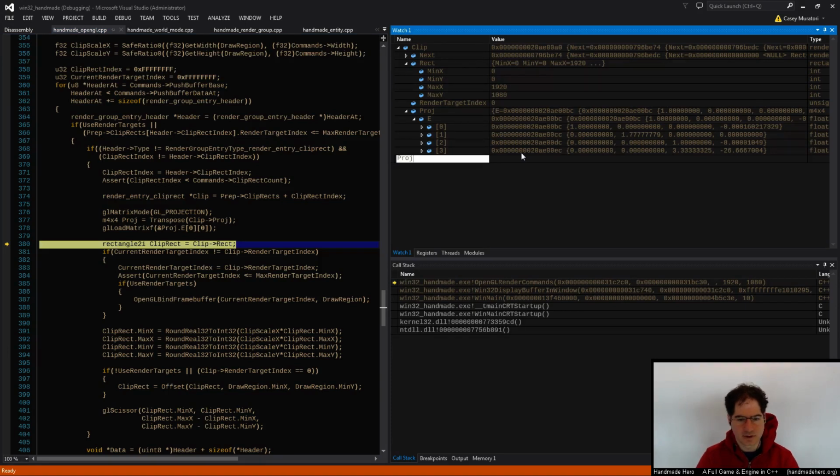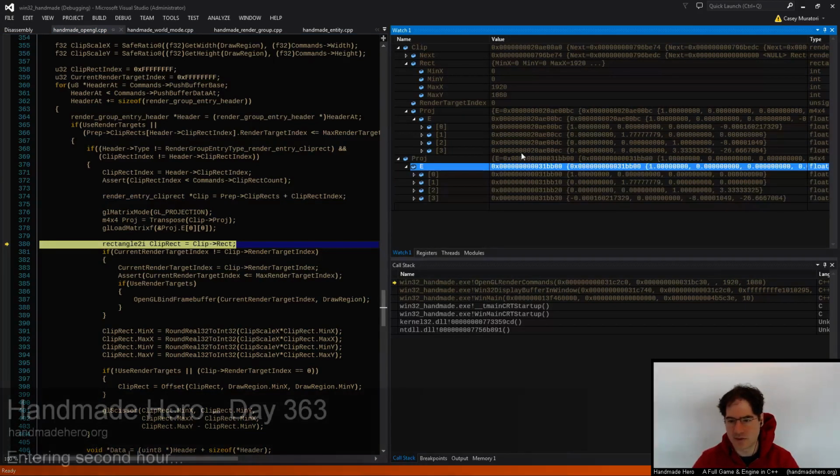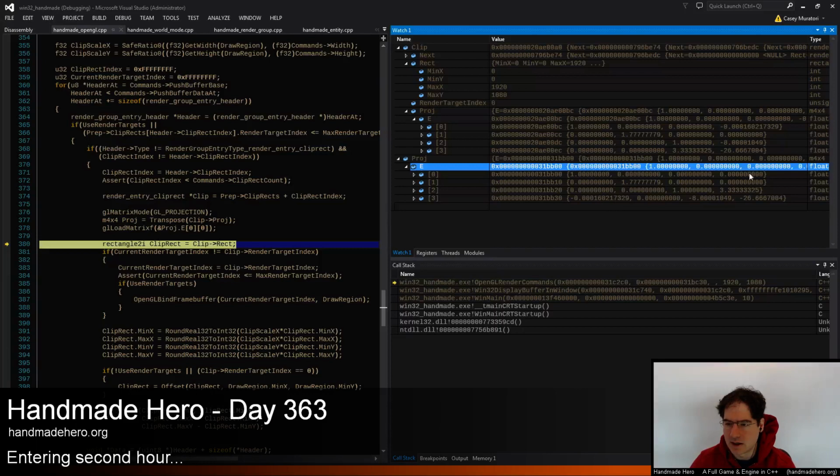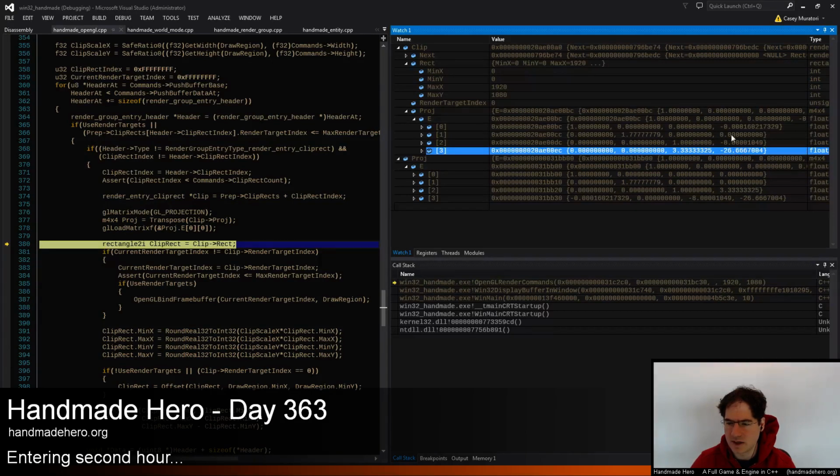I guess I should verify that it actually does look that way. And yep, that looks like a nice flip to me. I will say, wait, why are we getting a -26 here, though?